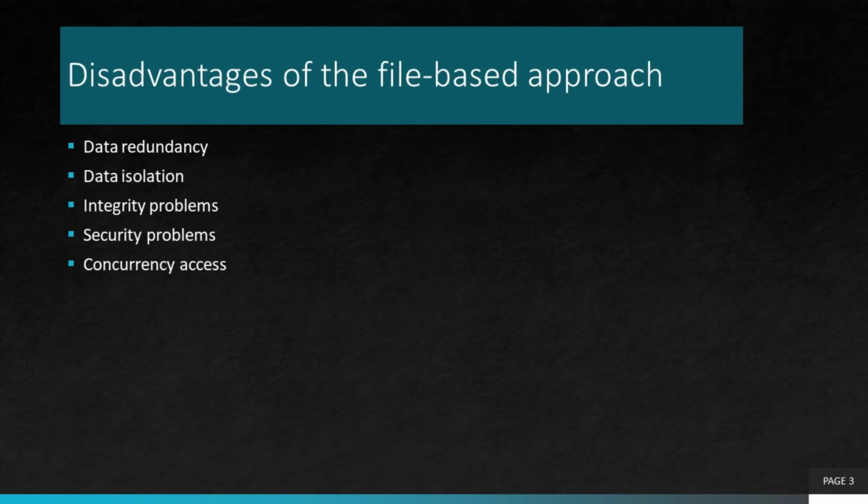So let's say we have 100 users trying to access the same file. Now, unless that file is released by the user, the other 99 users who are trying to access that file have to wait. Now, in database systems, concurrency is managed by allowing multiple users to access the same record. Now, this is an important difference between database and file-based systems.